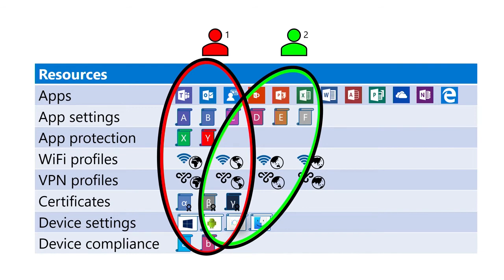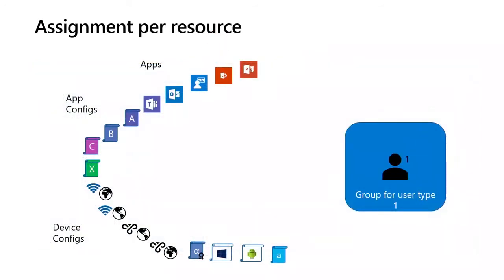But in either case, often what this workflow ends up looking like is you have to put all of your target entities into a group. This is a group in Azure Active Directory. You have to create a new security group, make sure everyone's in it. Then you say, all right, here's my list of things. I need to go put all these apps in. I need to put in all these app configs, all these device configs. And you may all well know, or at least the Intune users, what this entails.